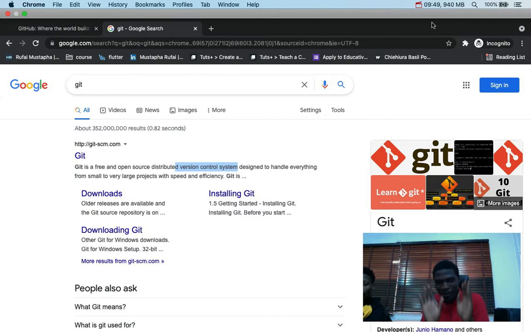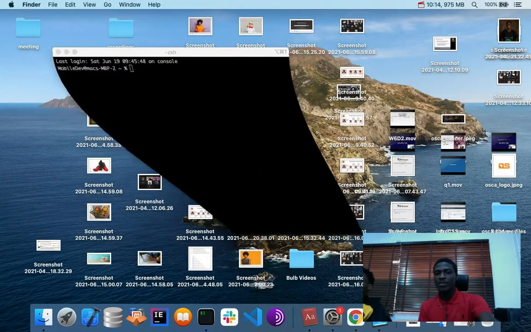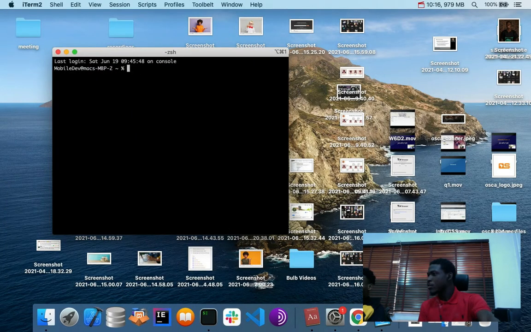But primarily, its primary job is to track software development. So we use it to track code. Primarily, it can track everything, right? But originally and primarily, it is used to track code. So that is Git. So this Git, you have to install it on your system. And that is that terminal that you have. So that's your own terminal. This is my own terminal here.